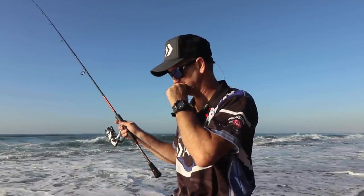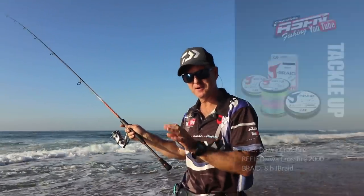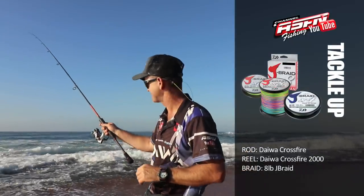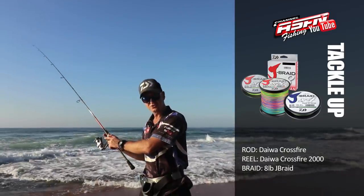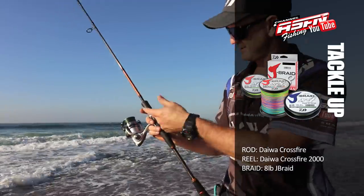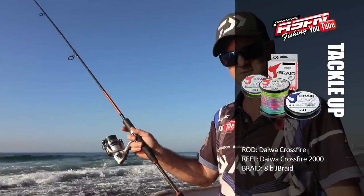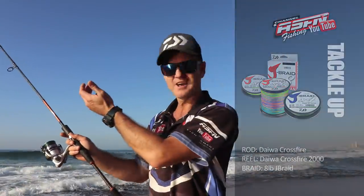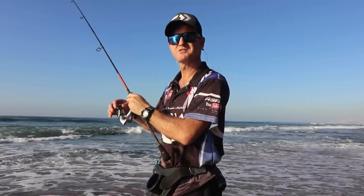Species for the day. What I want now is a nice big stone bream of about a kilo. That would make the show very nice and entertaining, especially on this ultralight stuff that I'm using. Using a 2000 crossfire with my little crossfire rod, 8 pound braid, and you can have an absolute ball catching small fish like this. Water temperature is extremely warm.